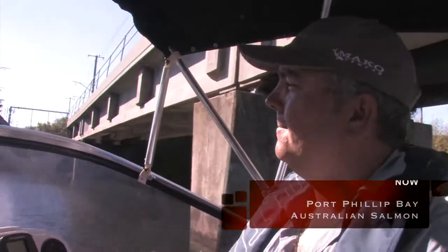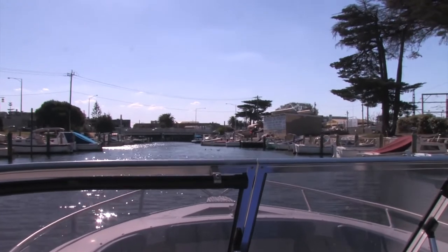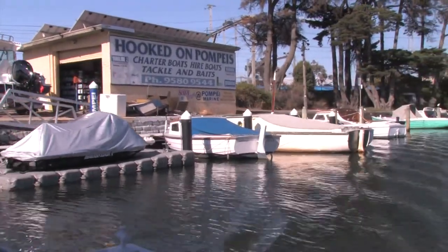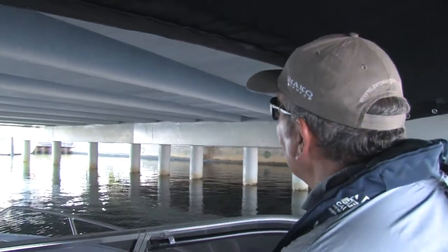Just going on to some lovely bridges now which run a lot of you people to the city for work. And out here we've got a lot of salmon at the moment, some really big schools. They're even a little early — we're into the start of March, but we've got some really good schools. So we're going to target those on a little minnow fly and hopefully we can show you a few salmon. You don't just get them on lures or trolling — you can actually target them on the fly as well and they're an awful lot of fun. So I hope you enjoy seeing what Port Phillip Bay and the salmon fishing is all about.